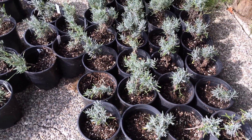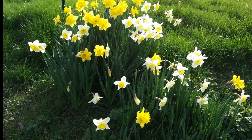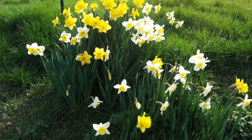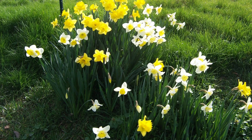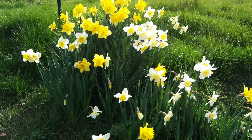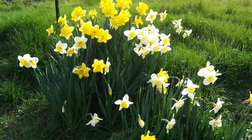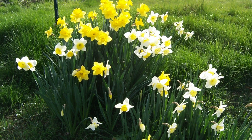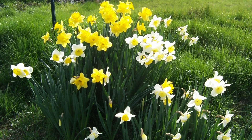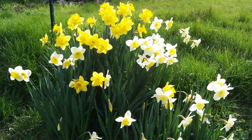This is a production of WGBH. You may be wondering why I have a photo of the daffodils. At Labyrinth Hill, more often than not, we do our pruning in the fall. However, if things get busy, we use our daffodil bloom to remind us that we need to finish any pruning before the flush of new growth on the lavender plants.